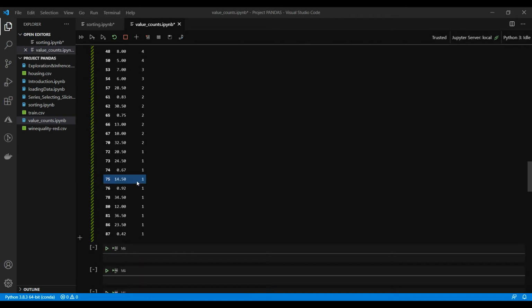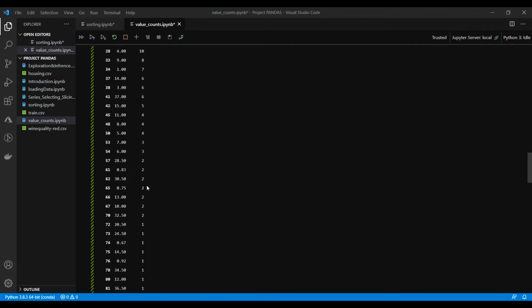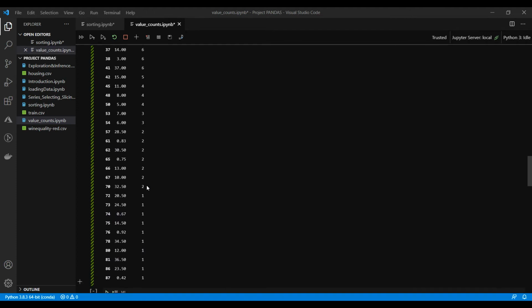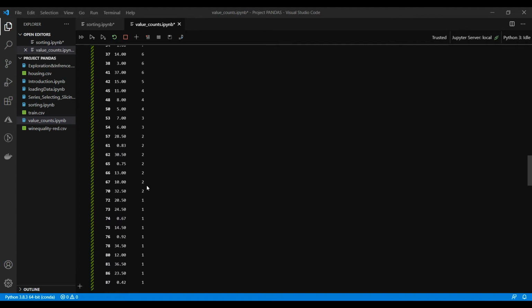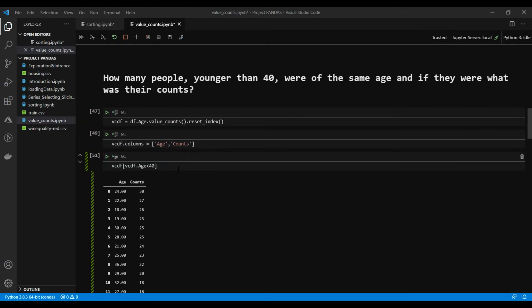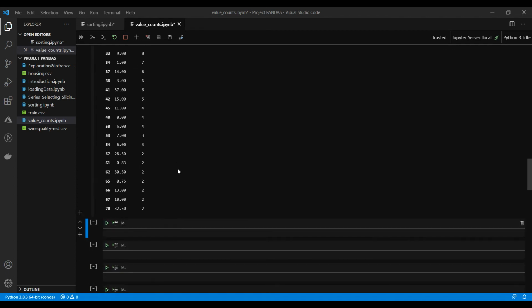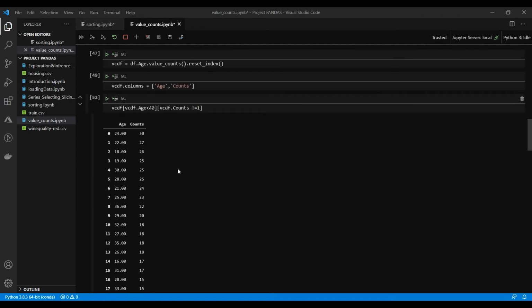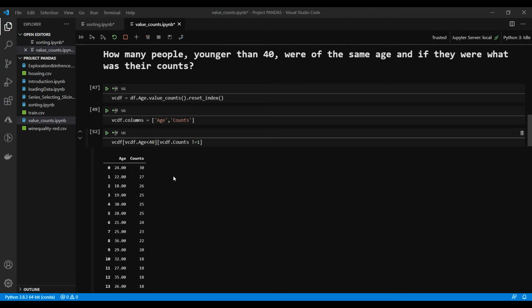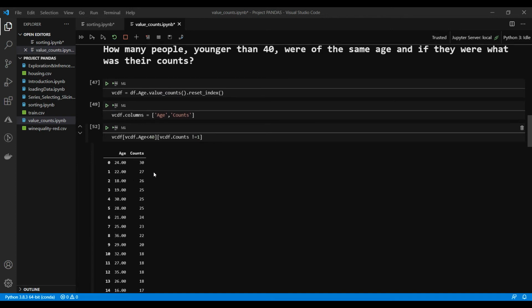So anyone having value counts of one should be discarded from here as they were not sharing the same age group as anyone else. What we could do is, the counts is not equal to 1. Now again we get the age group and we get the counts of the people who are sharing the same age.